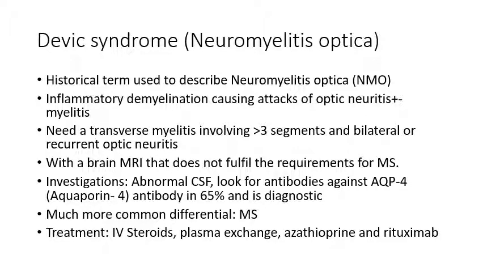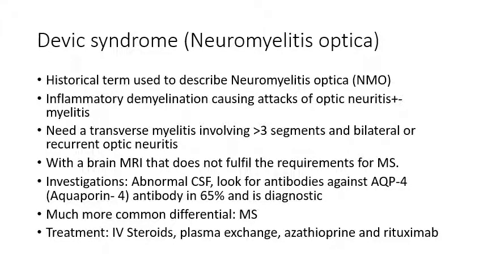You get inflammatory demyelination, just like MS, except that you get attacks of optic neuritis and myelitis. However, when you do a brain MRI, you don't fulfill the requirements for MS. So you may get similar symptoms like optic neuritis, transverse myelitis, so symptoms of paresthesia, urinary problems, and other problems that you might think are disseminated in time, space, and person, just like MS. However, when you do your brain MRI, you don't find the plaques that you're looking for to diagnose MS.